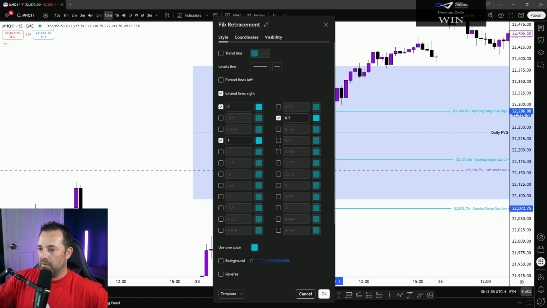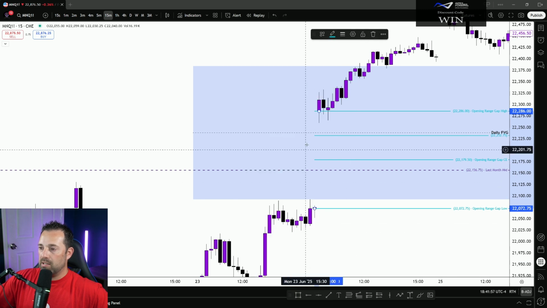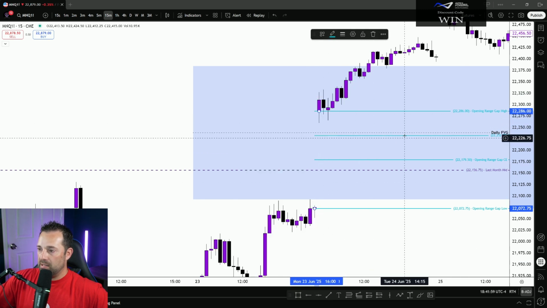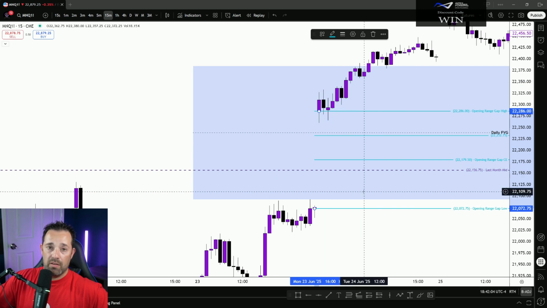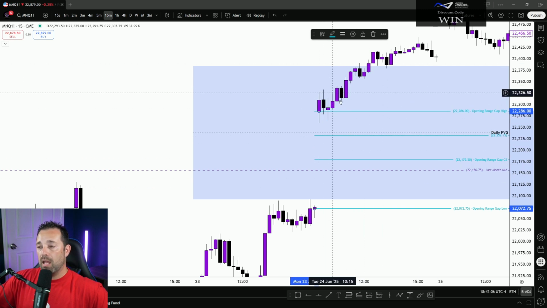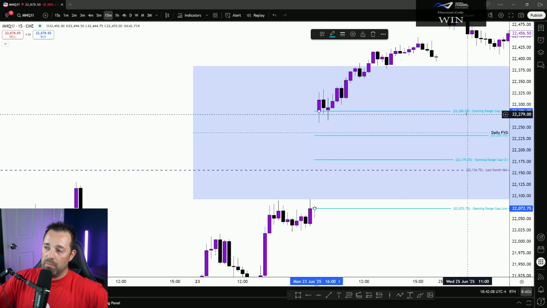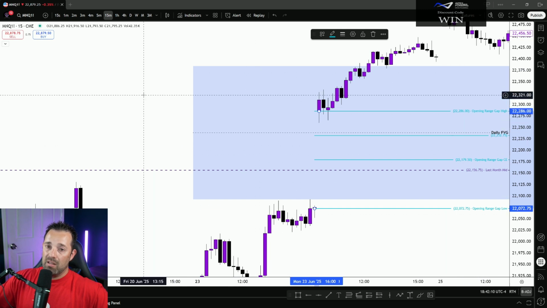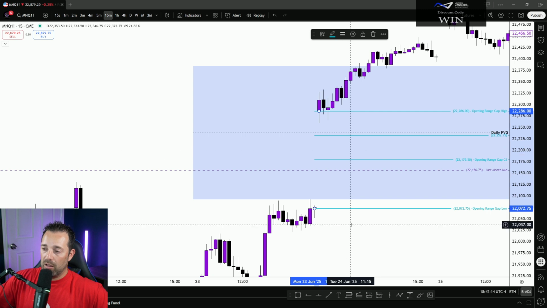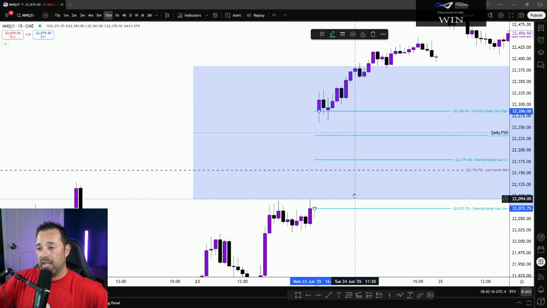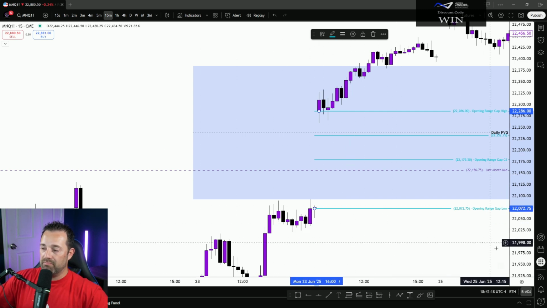Right here, upper 75%. So you'd be looking to see if maybe it comes to this or the midpoint, but it's unlikely to come all the way down through it if it's more than 120 points. However, if it's around 120 points or less, that gap, then there's typically a 75% chance it comes down and closes that gap before 10 a.m. So that's what that is, the opening range gap.